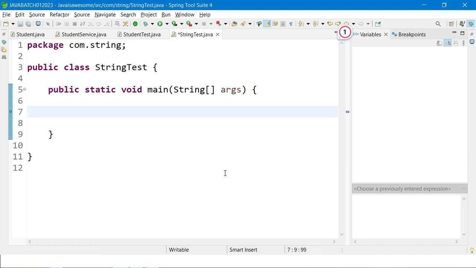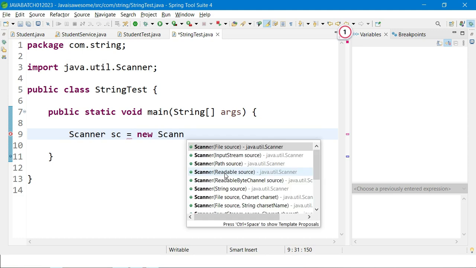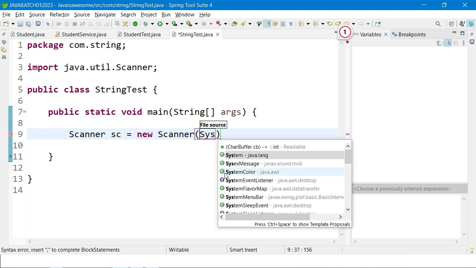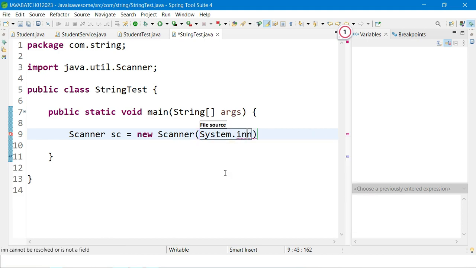For example, I want to write logic for logging in users. I will take values from the users, so I will take a Scanner, s equal to new Scanner, and here I will write System.in.